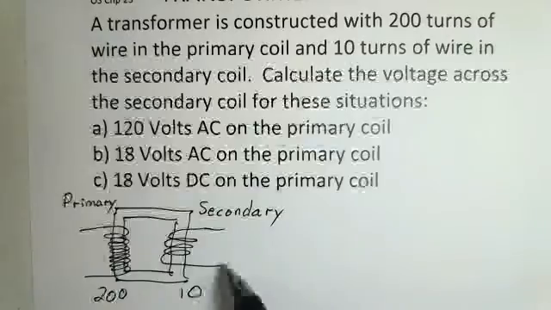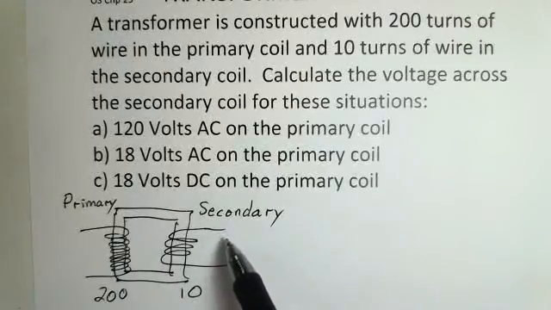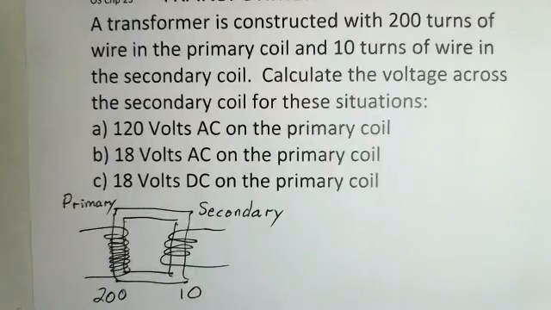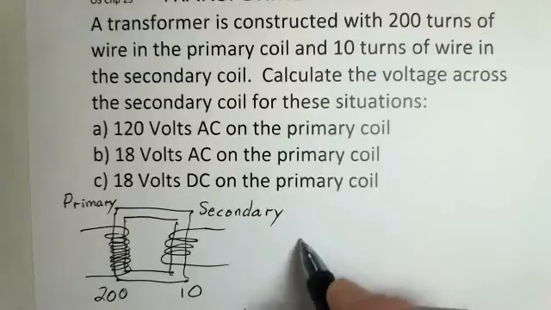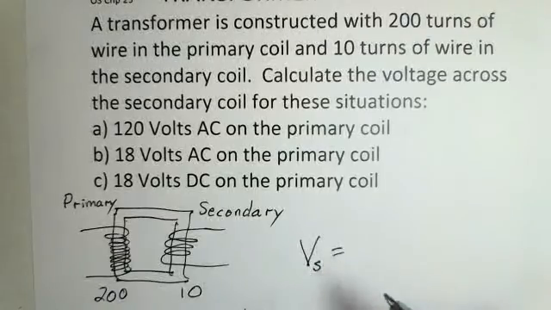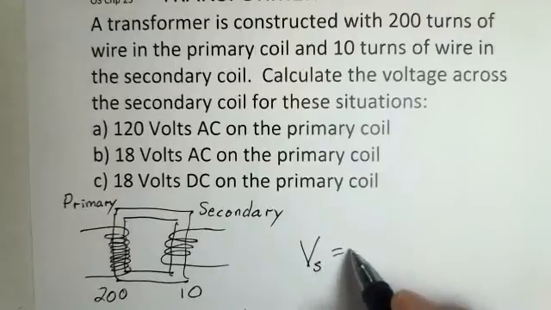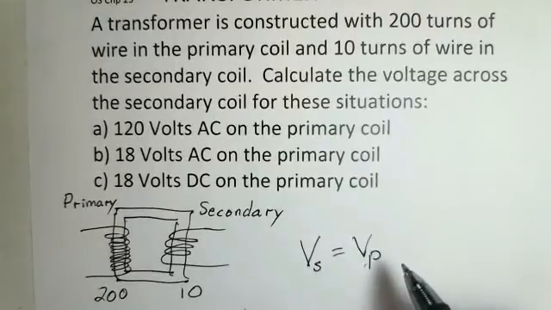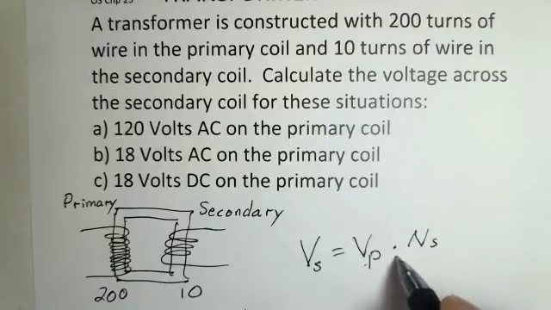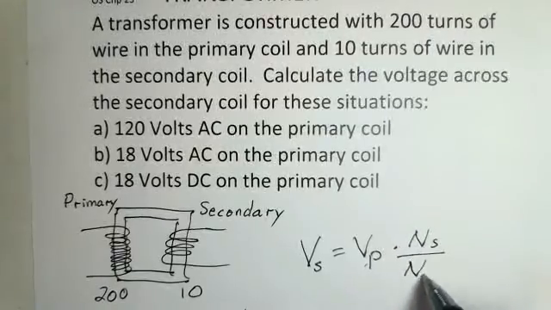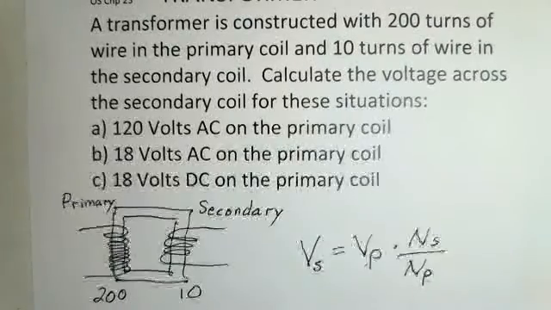We're interested in the EMF. What's the voltage across the ends of the secondary connection here? We know that transformers can be evaluated for the voltage, the EMF on the secondary side by starting with voltage in the primary and then multiplying by the ratio of the number of turns. The number of turns of wire in the secondary divided by the number of turns of wire in the primary.